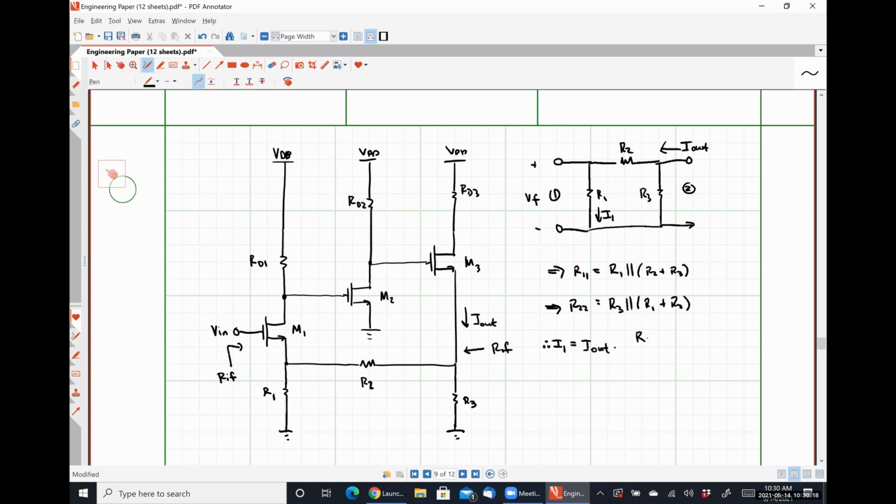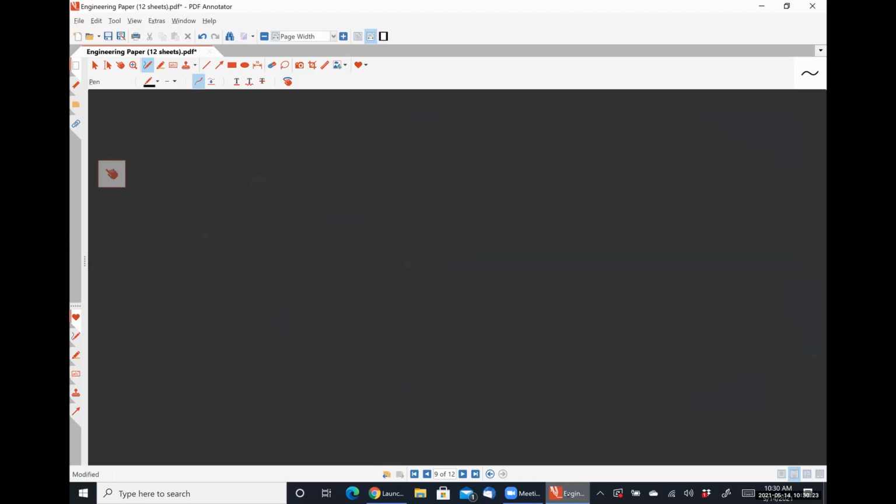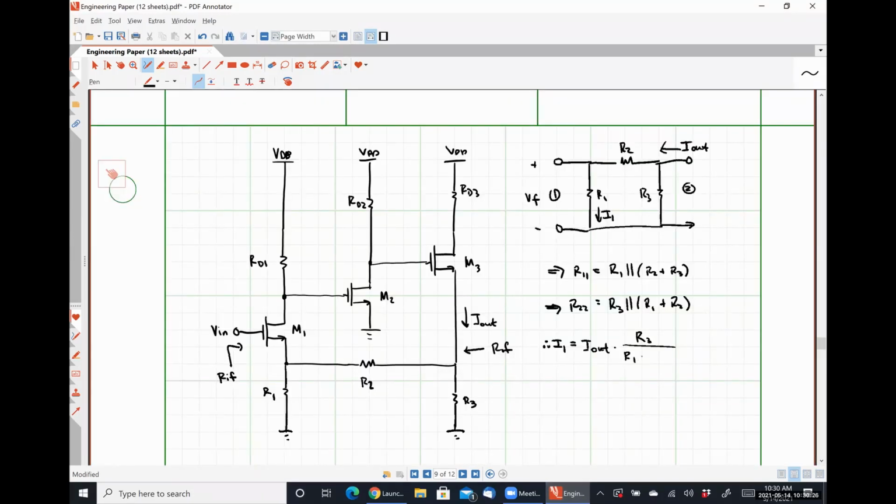multiplied by R3 over R1 plus R2 plus R3. That's just current division where instead of using the reciprocal formula, I'm using the one where I'm saying the current through this branch is the resistance of the opposite divided by the total resistance. You would get the exact same result if you use the 1 over R2 plus R1 divided by 1 over R2 plus R1 plus 1 over R3. Making it smaller so it'll be a little bit easier to do algebra on in a moment.